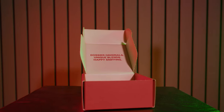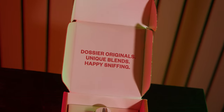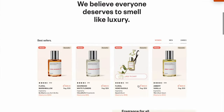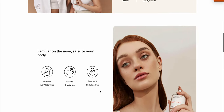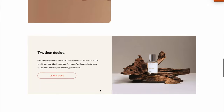Before we start today's video, I want to share with you this month's pick from Dossier. This is a brand I've been sharing with you for about two years. They're an awesome brand that takes well-known and popular fragrances and recreates them for a more realistic price, and they do it so well, a lot of the fragrances are practically identical. It's really awesome.